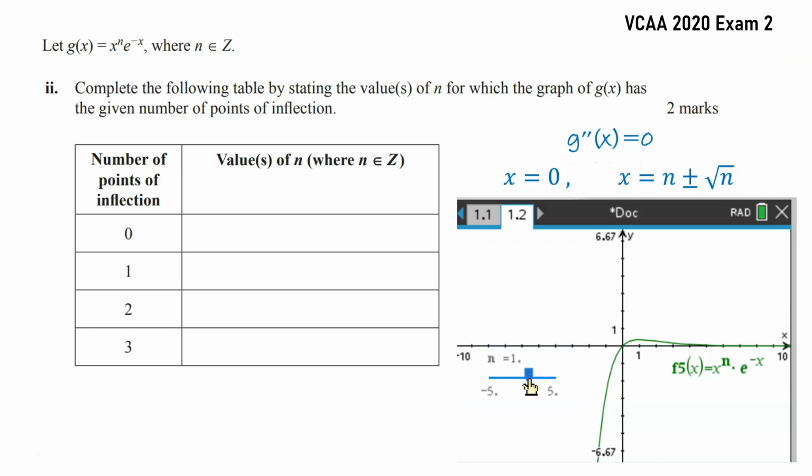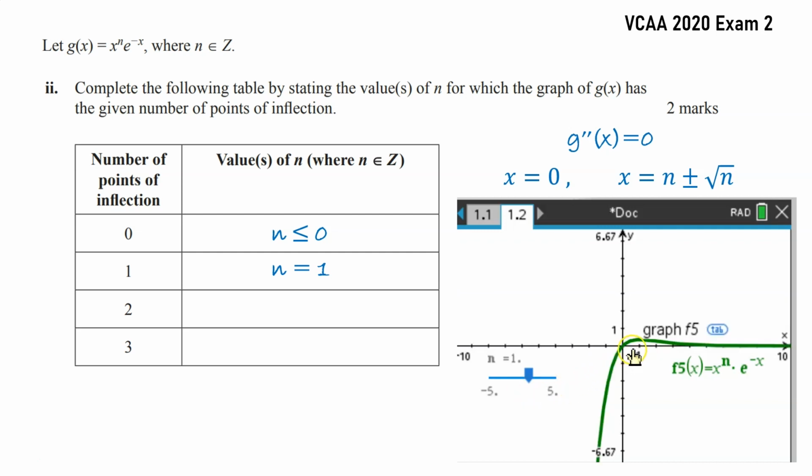The first, probably easiest value to try is n equal to 0. Well, in that case, the function is just e to the -x. It doesn't have any points of inflection. And then we could notice what happens when n is negative. Well, we're going to get an asymptote on the y-axis there, so that cannot be a point of inflection. Neither of the other ones can exist because the other ones had a root n in them. So whenever n is 0 or less, we're going to get no points of inflection.